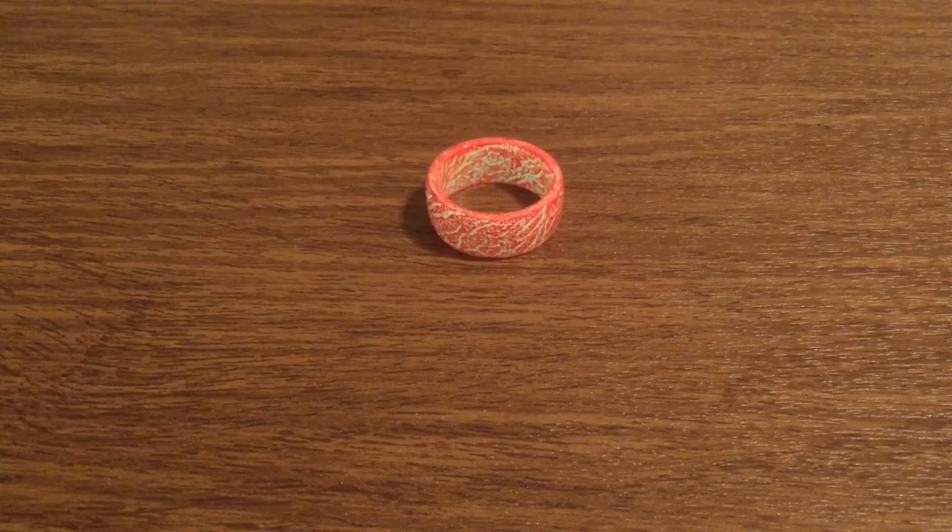So I think it looks overall really nice. And now I'm sure the intent wasn't designed for this, but I feel like if you're traveling at night and say you drop your keys or something like that, you could use this as a temporary flashlight if you have it fully charged. Now I do want to point out the really bright glow is going to last about maybe 15 to 20 minutes, but then you're going to have a much dimmer glow that can last for several hours. So it really holds up to its brightness quality. Even when I turn on the light, the ring still shines pretty bright, which is pretty spectacular for a glow ring.